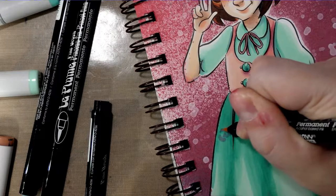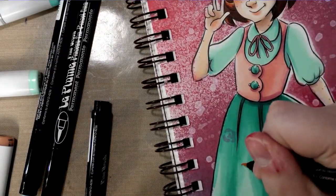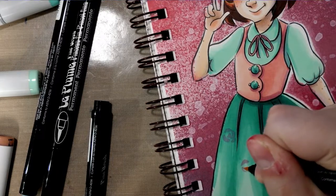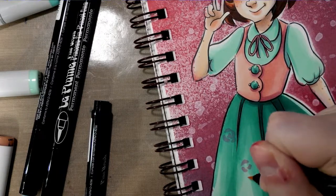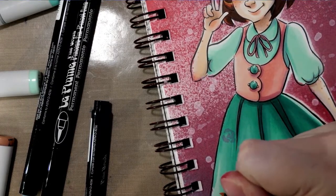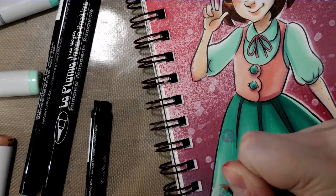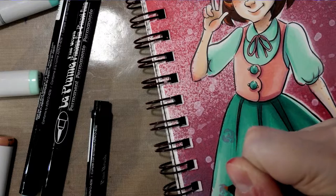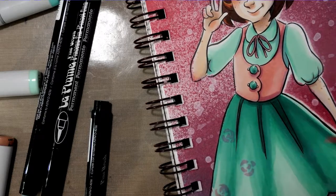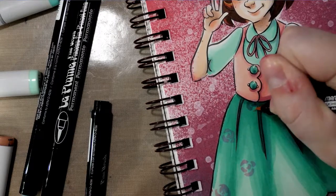And the way alcohol markers work is they displace the color below them. So as you can see, there's a fair amount of displacement on the other side. So this pink will still show up, but it won't be as though I had drawn this on with color pencils or with gouache. I think using alcohol markers for surface design kind of leads to a stronger end product for this sort of application.